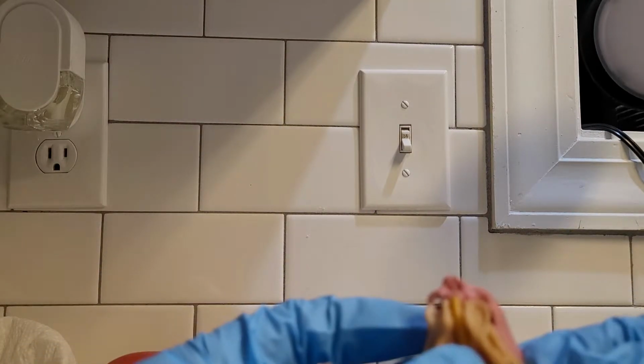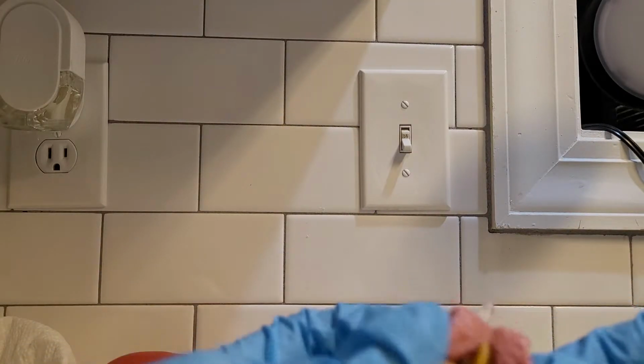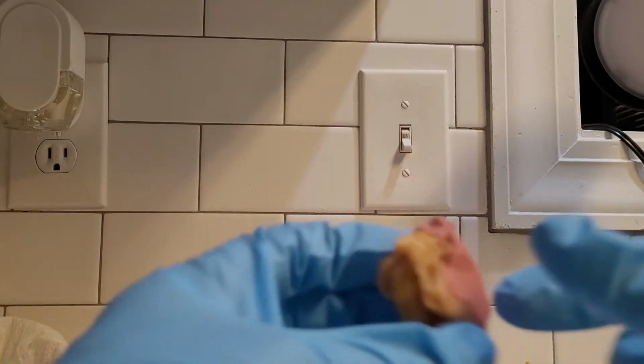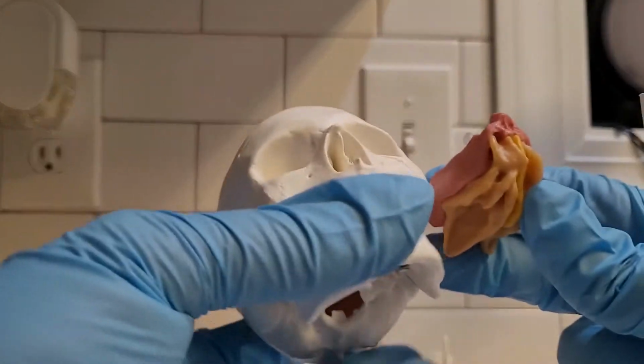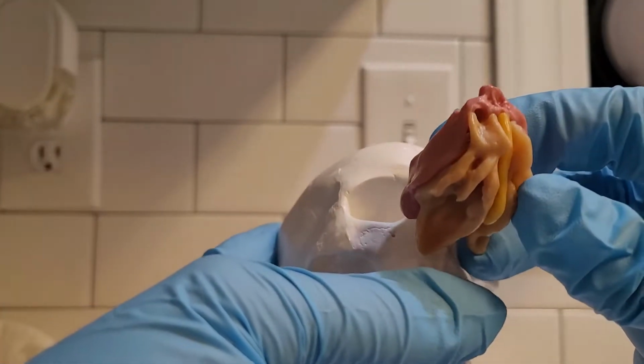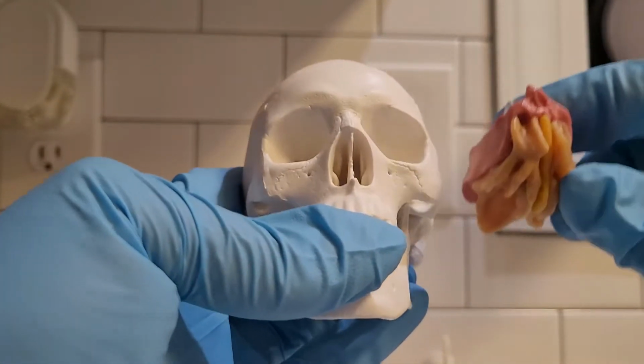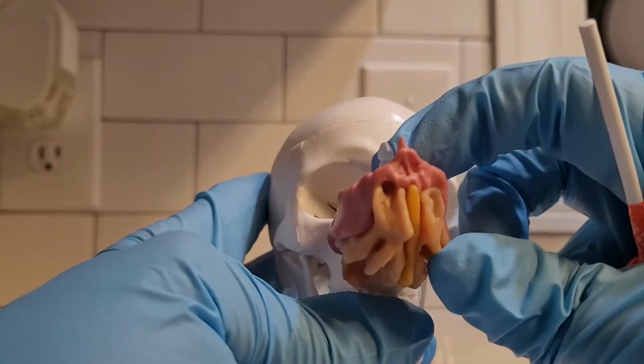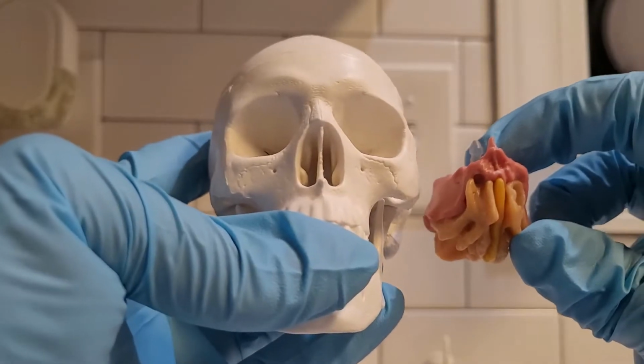The very first bone that I feel like we should start with is my ethmoid bone, as you can see here. And this is basically how it sits in your skull. I can't really hold it to where it is, but if you could just imagine, it's in the skull like that, but more right here. So it sits like that.